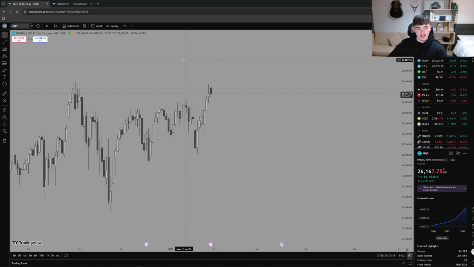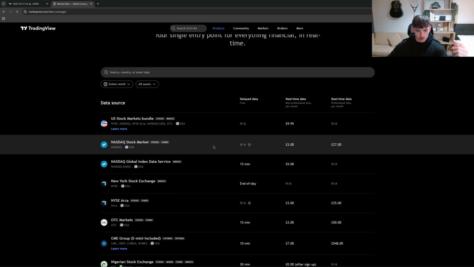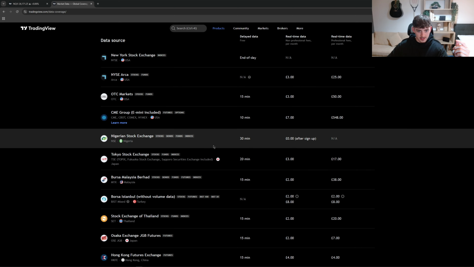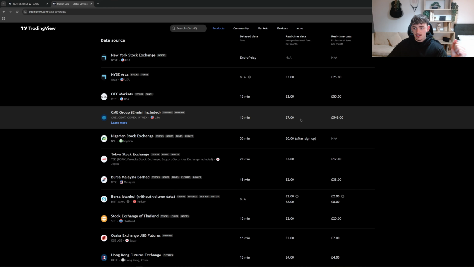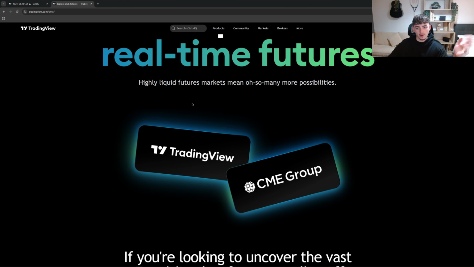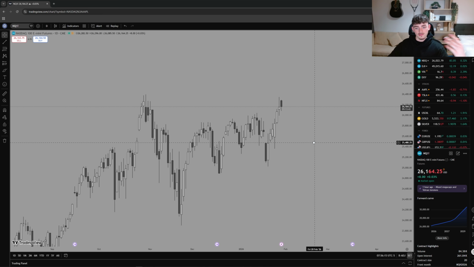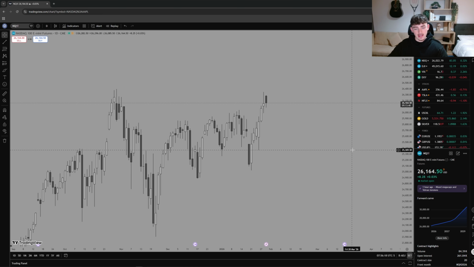To get rid of data is delayed, and to actually get the correct market data at the right time, you want to go back to the TradingView homepage, products, market data, and scroll down until you find CME group, right? So this is £7 a month, and you get access to all of the futures: the S&P 500, NASDAQ, Russell 2000, all of the ones you really need, which we only really need NASDAQ. So that's what you'll need to buy. But if you are trading with funded accounts, which I don't expect you to do right away, then you will actually get that with the package you pay for the funded. So you don't need to worry about buying that.